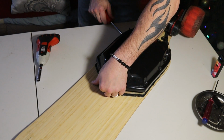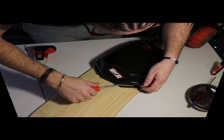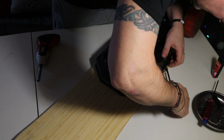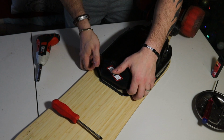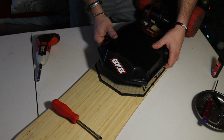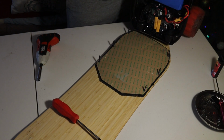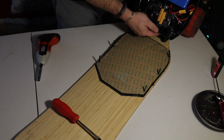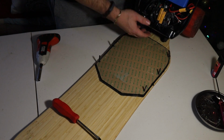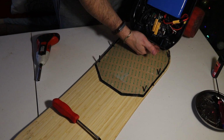I just put the screwdriver in flat on top of the foam, turn, and that peels it away and leaves it down. I will need to replace this foam soon because I've removed this a bazillion times thanks to the problems I had with the original remote. The battery just fell out. We'll put some new double sticky on that bad boy. But there we are. Got everything right here. Make sure your wires aren't bending too badly out in the backside.